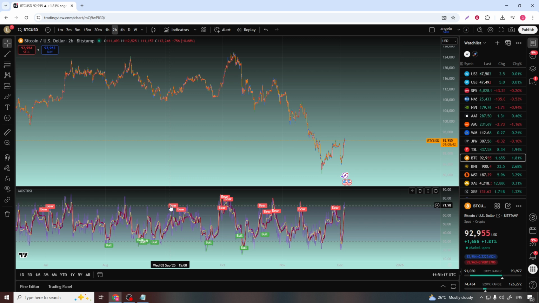You should now see the RSI indicator area with the MOST overlay or signals applied to it, depending on how the script is designed. If nothing appears, double check that the script is enabled in your indicator list on the chart. From here, you can adjust settings by hovering over the indicator name on your chart and clicking the settings icon. This lets you fine-tune things like colors, lengths, or any custom options the script creator included, so you can make it match your trading style and visual preferences.